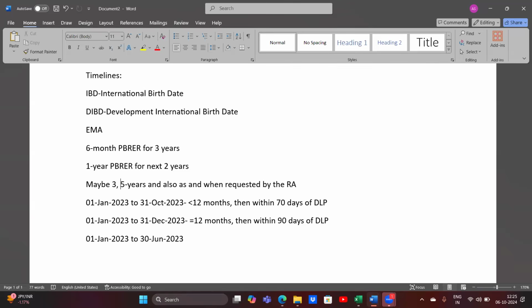So can we start writing the aggregate report before the DLP is reached? Yes, I will discuss the timeline now. You will start to understand that we start 3 months prior to the DLP. 90 days before the DLP, we start work on the aggregate report. I will discuss the timeline in a later session, not today.